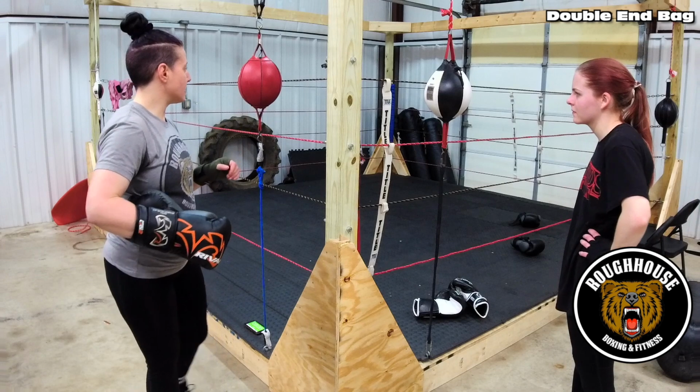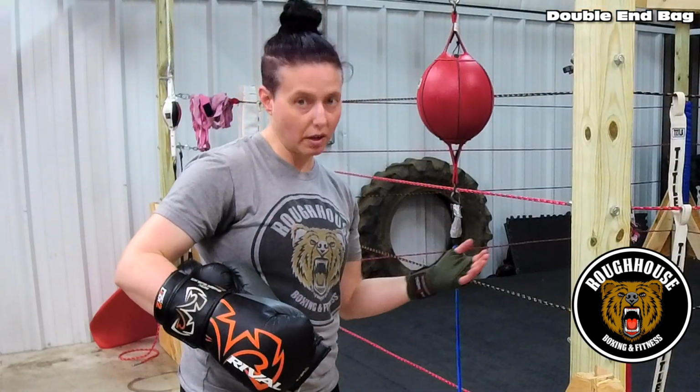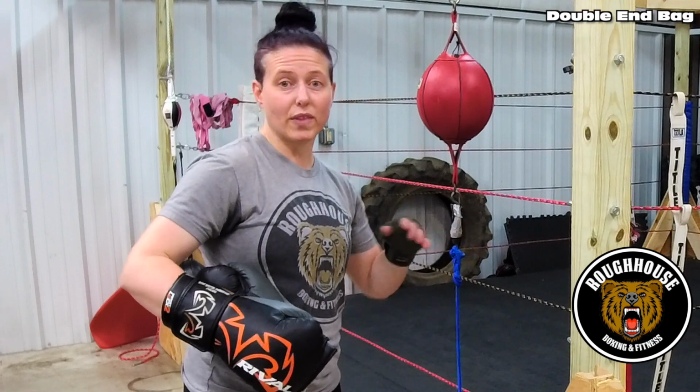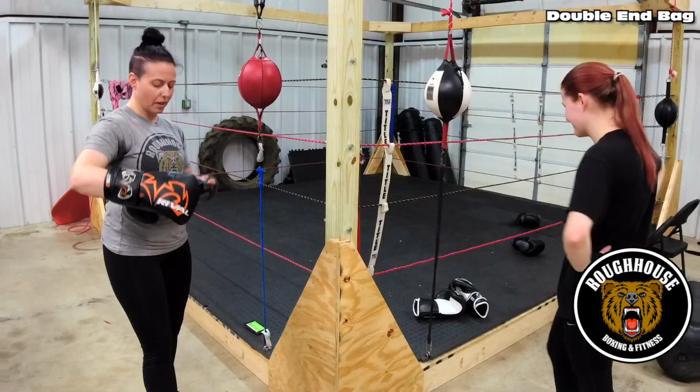First thing we're going to do here on the double end bag is I'm going to spin one round just kind of getting you guys used to how to even throw a punch on a double end bag. If you've done this before, that's okay. You can use the practice. It's not going to hurt you. All right, Claire, you ready? Yep. All right, let's put our gloves on.